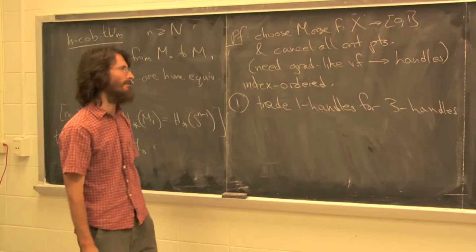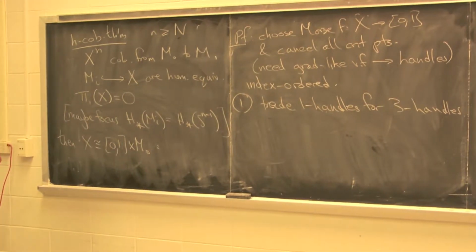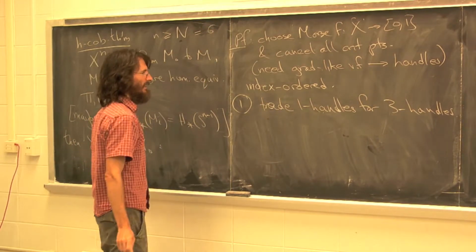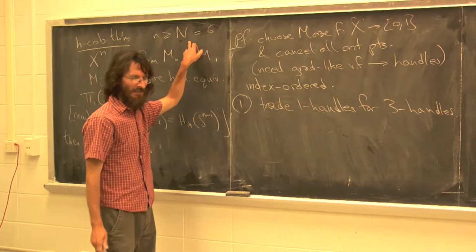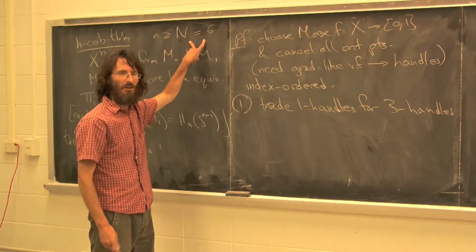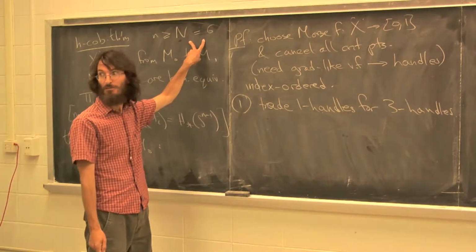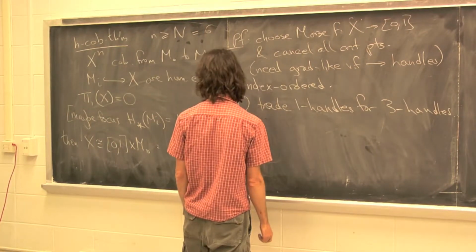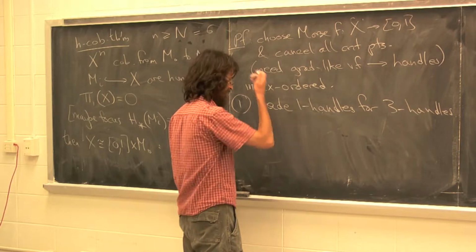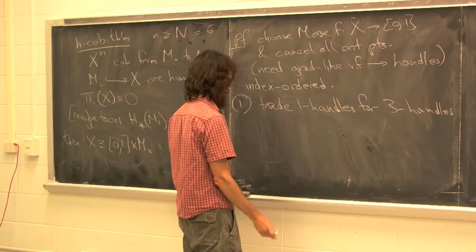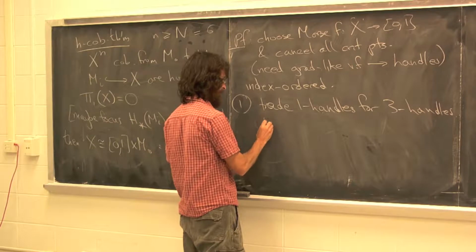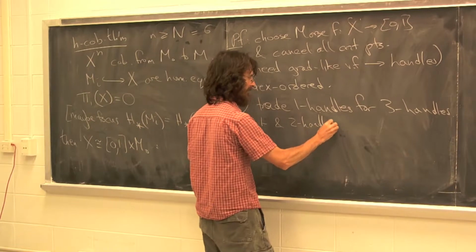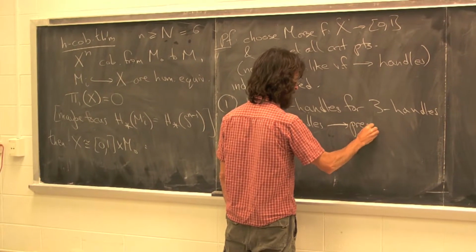Okay, let's try to keep track of where we use large dimensions as we go. And it may be that there's subtleties in 6 that are worked around in some weird way, and so really I'll just root for 7 or something like that. Let's see. So the trading 1 handles for 3 handles story, which we started on, was that the 1 and 2 handles gave us a presentation of the trivial group.